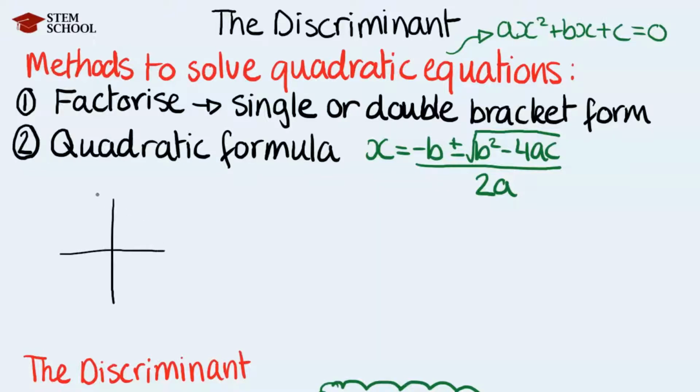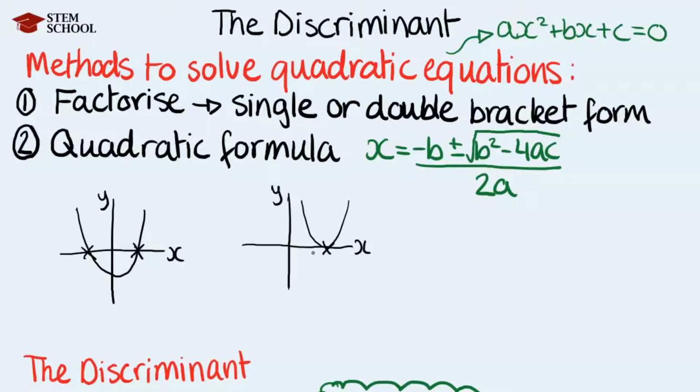So we have an xy graph just like that. When you're solving a quadratic equation and you get values of x, you can get two values of x. In that case, what you're doing is you're finding the points where the curve intersects with the x-axis. So that's one scenario. Another scenario is you can get one value of x when you solve the quadratic equation, okay? And that will look something like this, with the parabola just touching the x-axis just like that, alright?